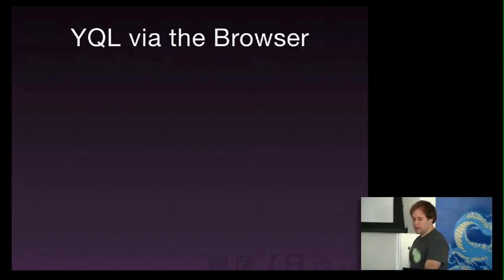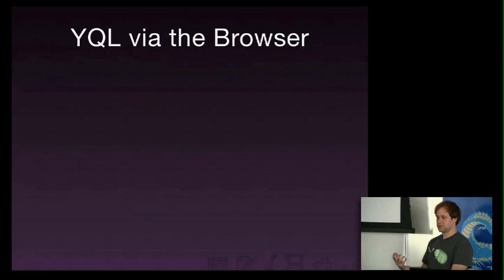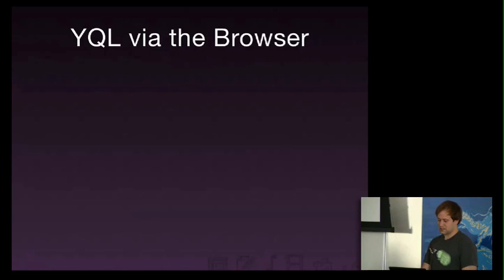But so we could have just had our servers call into our YQL tables and make these requests, but we also didn't want to do that. We didn't want to have our servers making even one outbound request for every tip that was coming in if we didn't have to. We figured, well, why couldn't we just let the browser do it? Everyone who's making the tip, their computer, their browser can go and make these requests to YQL and then tell us what the data is. So that's what we did.